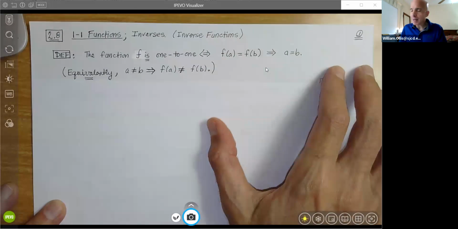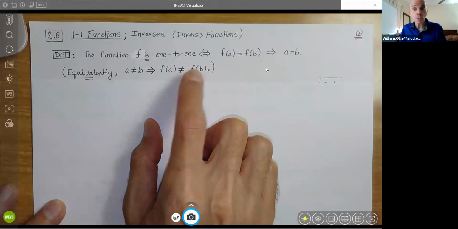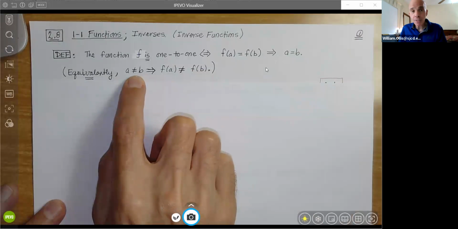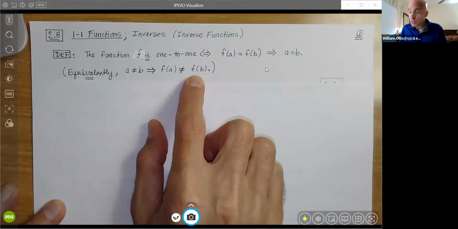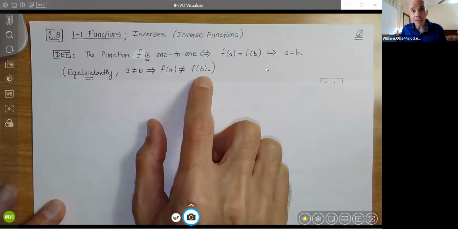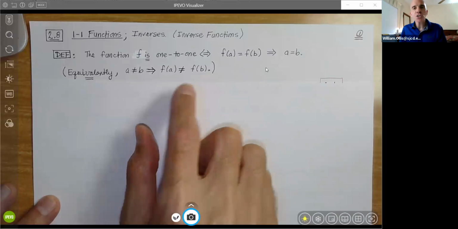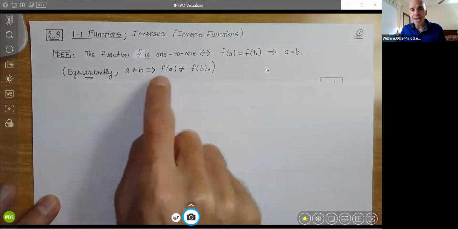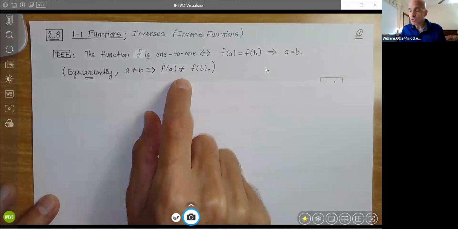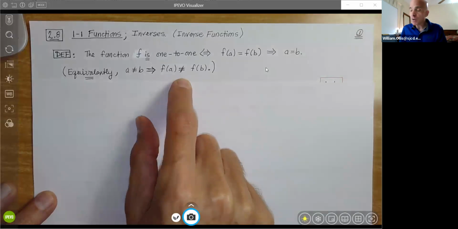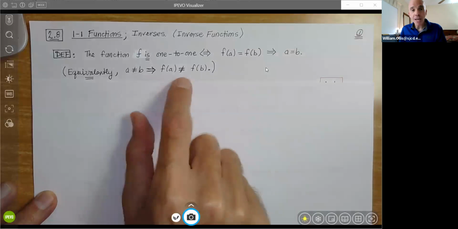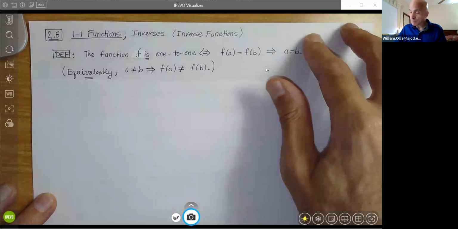Now, some students like it written this way, which is fine, but we're usually going to stick to this. So you can say different inputs, different outputs. So if A doesn't equal B as inputs, then f of A doesn't equal f of B. So remember, a one-to-one function is a function. It just has this special property. And you might say to yourself, this is extremely restrictive. So like even functions and odd functions, most functions do not fall into this category. But I want us to be able to read this and understand what it means.